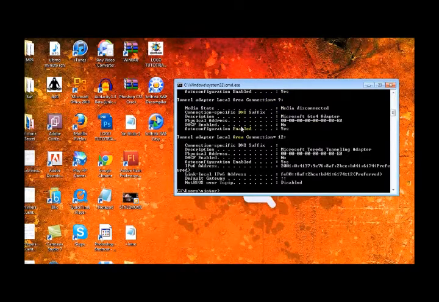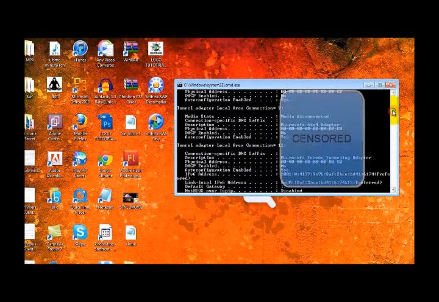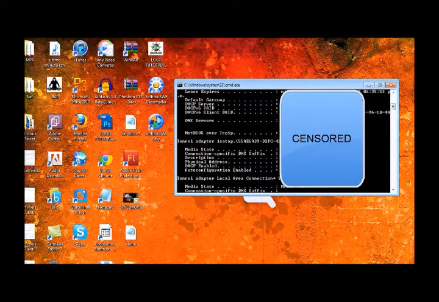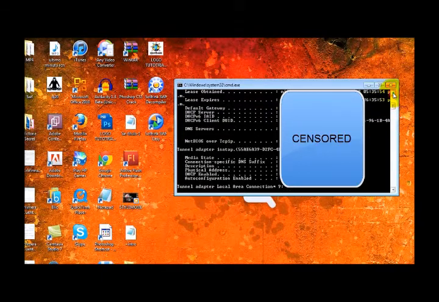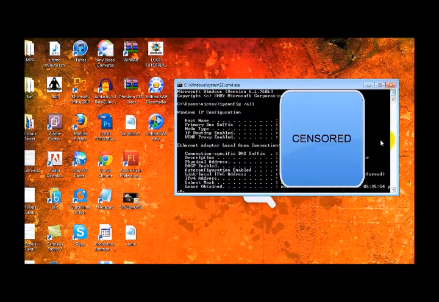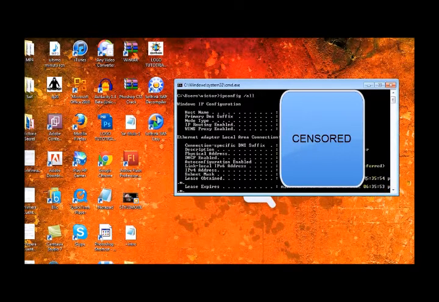At first you will see it brings up a lot more information. Actually most of this is trash, but from here on, these will be the helpful things: your default gateway, and your DHCP servers that you could use sometimes. This is the name of your host around the network, mine is HP, the name that is used around your internet network. This is the name of your network controller, and whether DHCP is enabled.